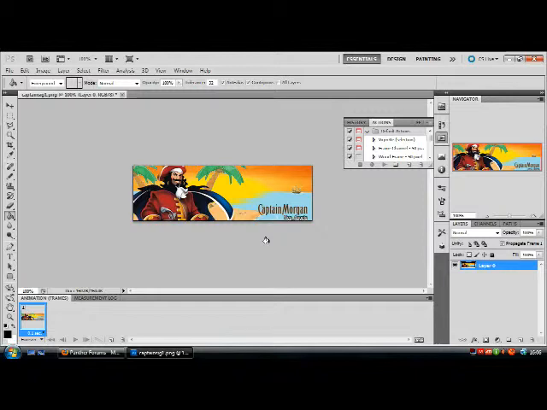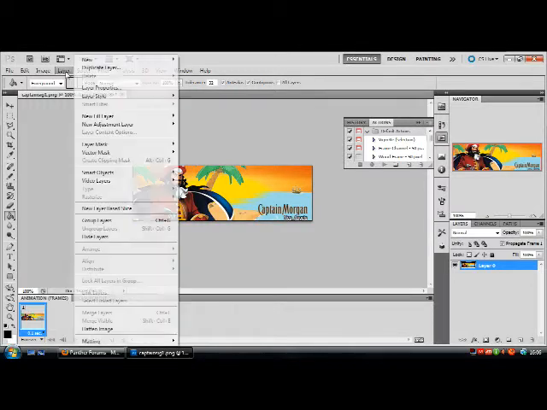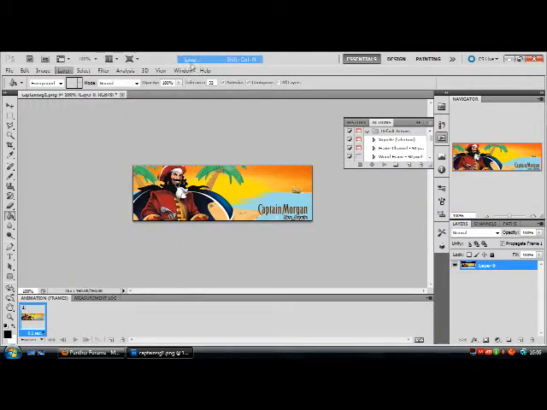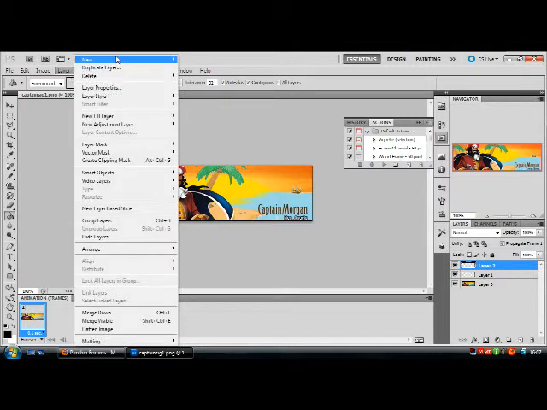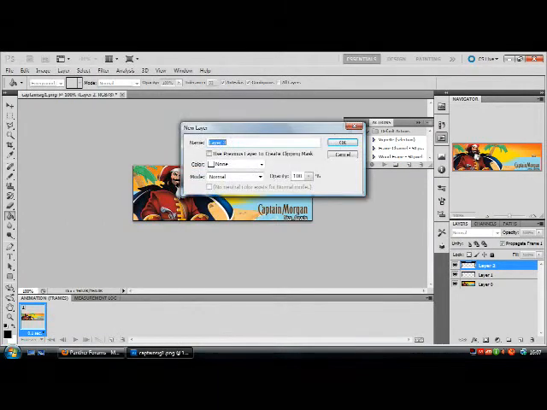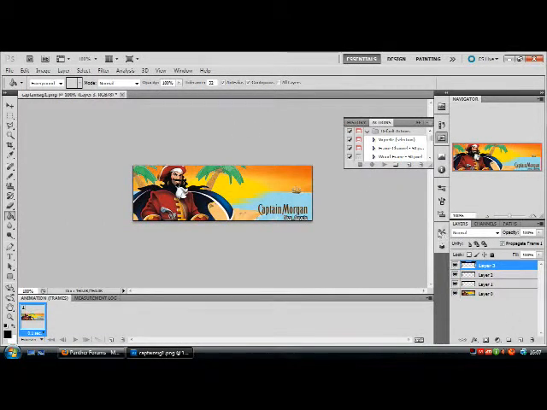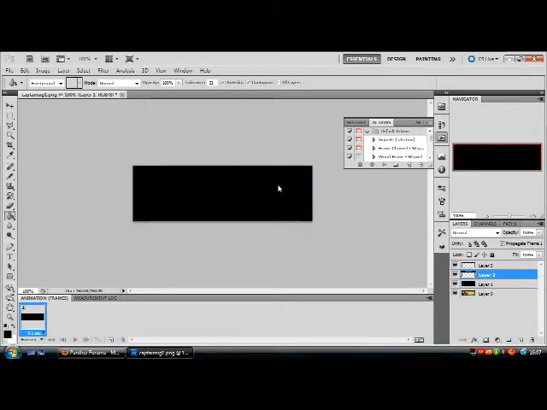This is going to be a video on how to create a rain effect on your signatures and images. First off, what you want to do is get yourself an image like we have here. Then you want to go to new layer and add 3 new layers to your image. Now we're using Photoshop CS 5.1, but this works with any of the Photoshop series, no matter what version you have. Now for each of these layers, you want to just create and fill them in black.